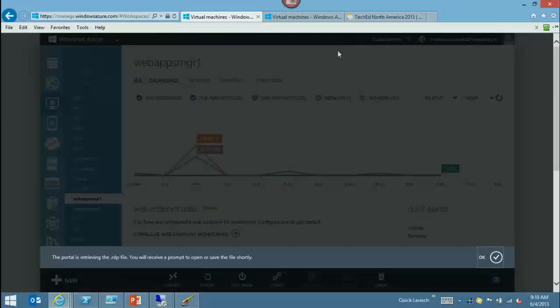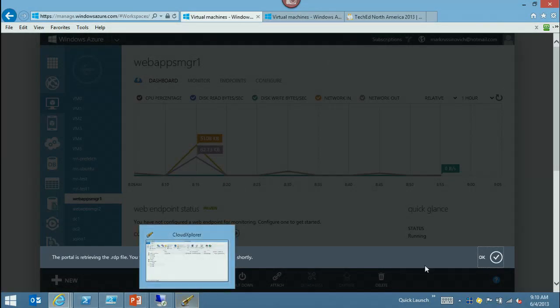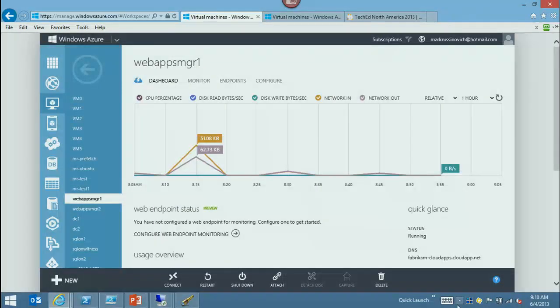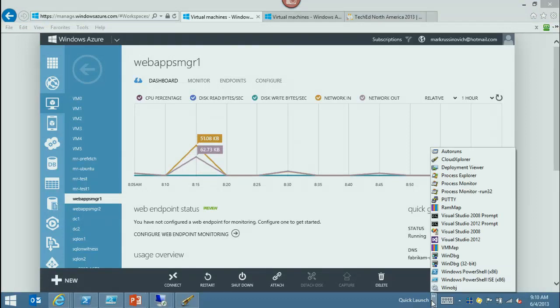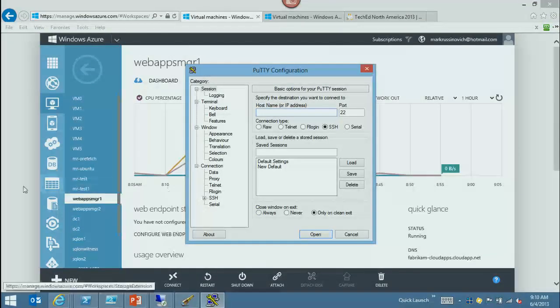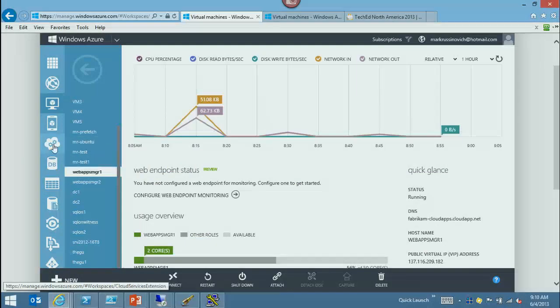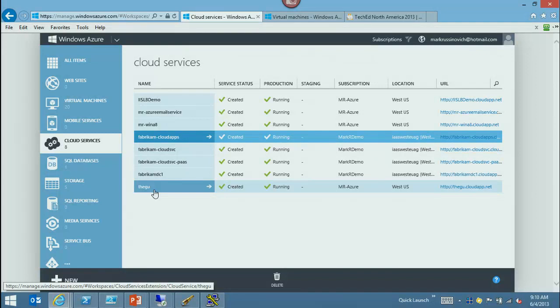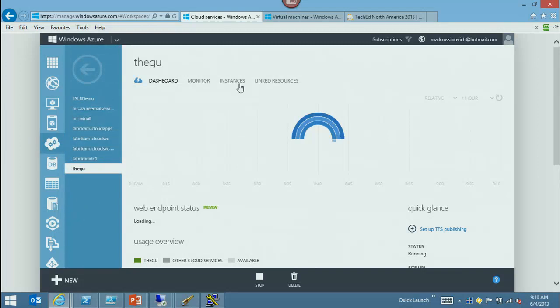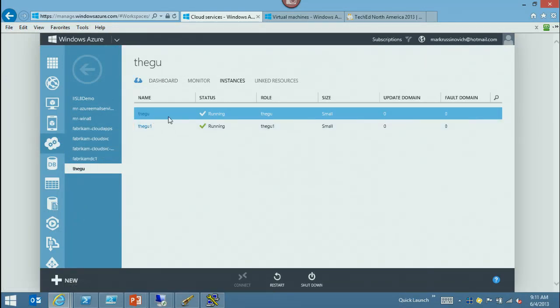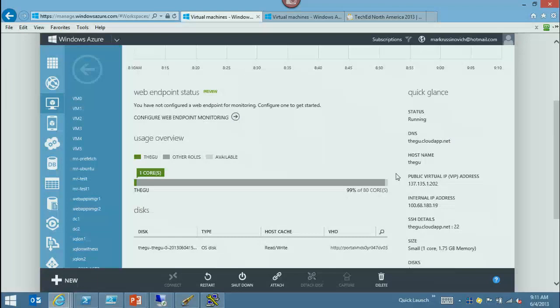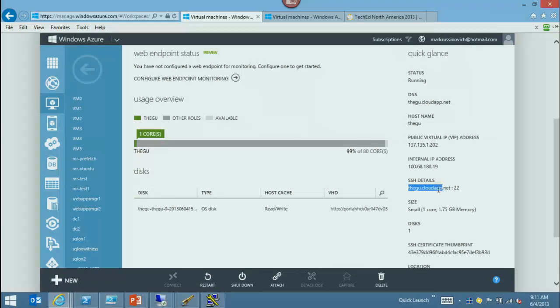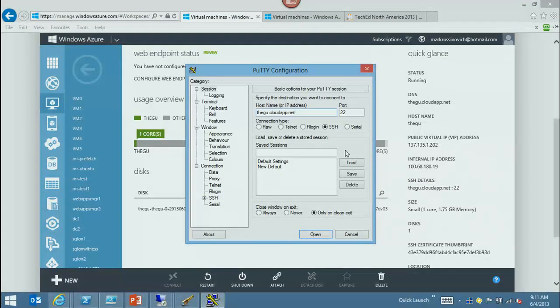Let me come back to that in a second. I wanted to show you, by the way, how DNS works with cloud services. I've got those two Linux VMs that I added. Remember way back when, the GUI? Now that we've got this cloud service that popped up, just like I said, the portal's now showing us the cloud service. If I click on this, you'll see that there's two instances, the GUI and the GUI1. And the first instance nicely maps to port 22, so the port forwarded endpoint for that is the standard SSH port.